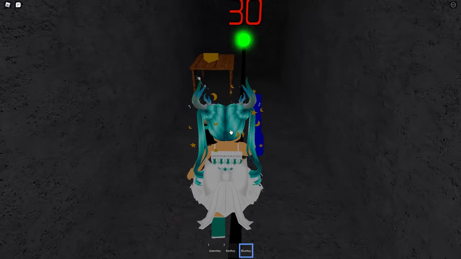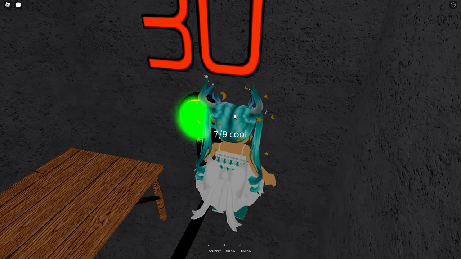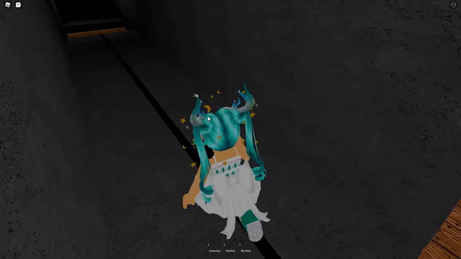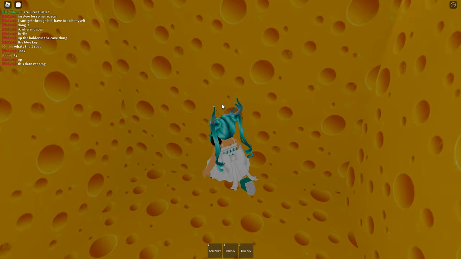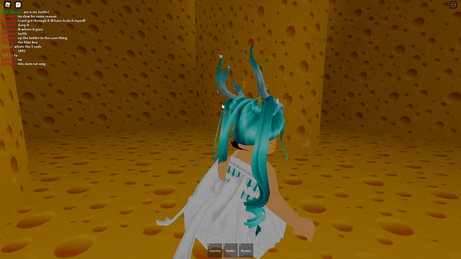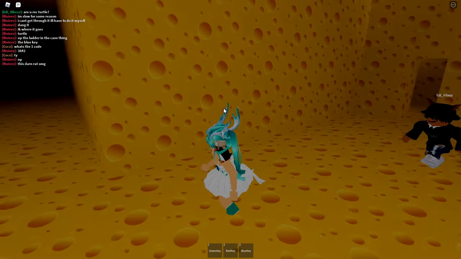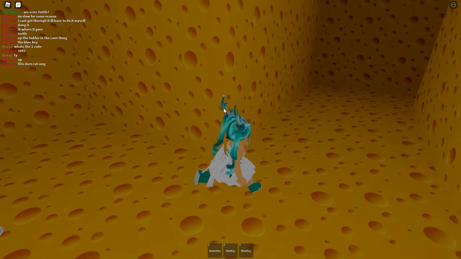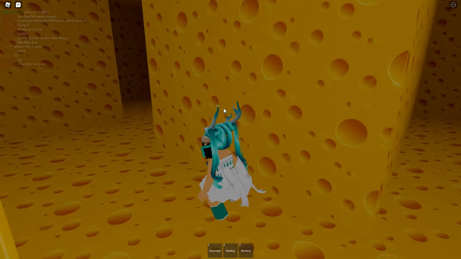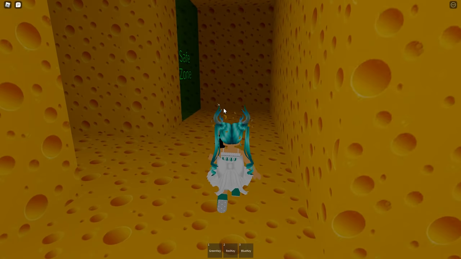Okay. I got the other piece of cheese. Okay, right here. 7 out of 9. What does this button do? I don't know what that does. Where is it? Do I have to follow these things up here? No, not there. Oh my gosh. I don't know which way to go. That is the problem. I hear it. I don't know what that button is for.